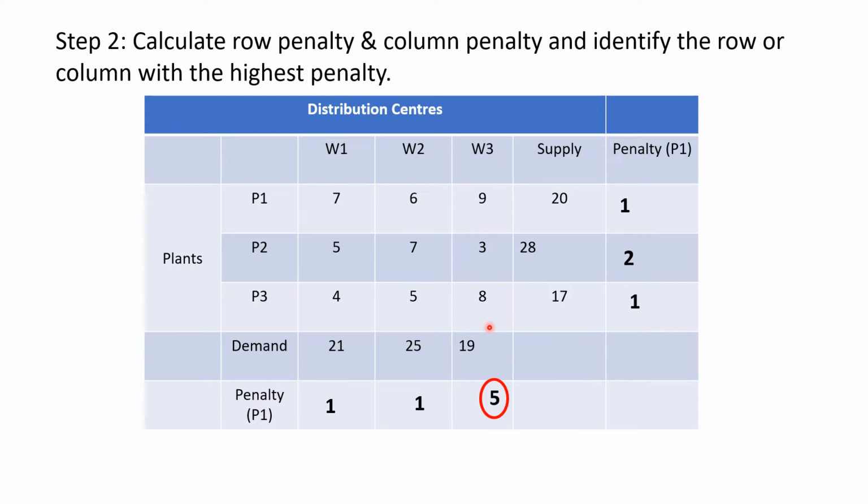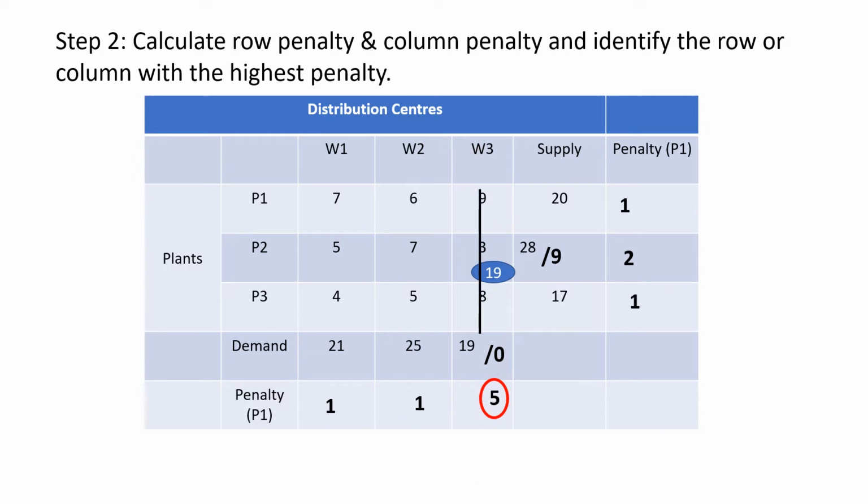In this W3 element, which is the lowest cost element? 3. So we will allocate as much as possible to 3. Right? So we can allocate here 19. Once you allocate here 19, the corresponding row and column or the supply and demand are to be adjusted accordingly. So we have done so. Once the demand or supply becomes 0, we will strike out that particular row or column. In this case, my demand is getting reduced to 0, so I'm going to cross out the entire column, right? So we have done so.